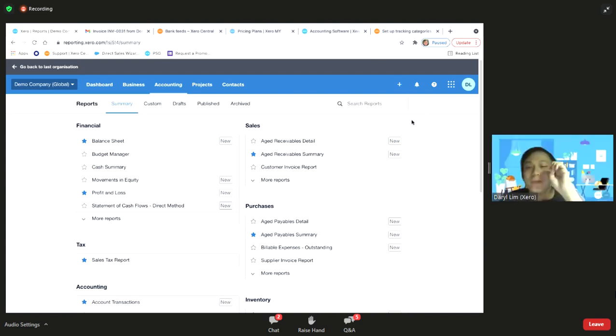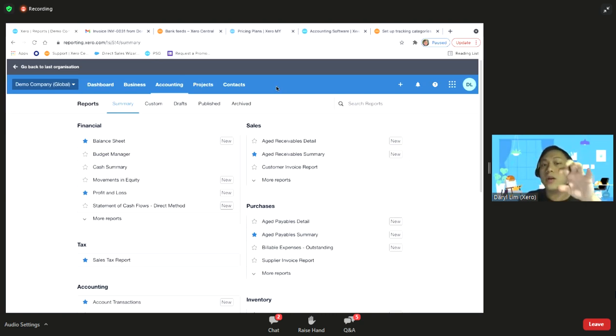Janet is asking if there are any extra charges for customization. Firstly, with Xero, we don't have customization per se. If you are intending to change the layout and the tabs, for example, it's a subscription based model, so everybody is getting the same version of Xero.